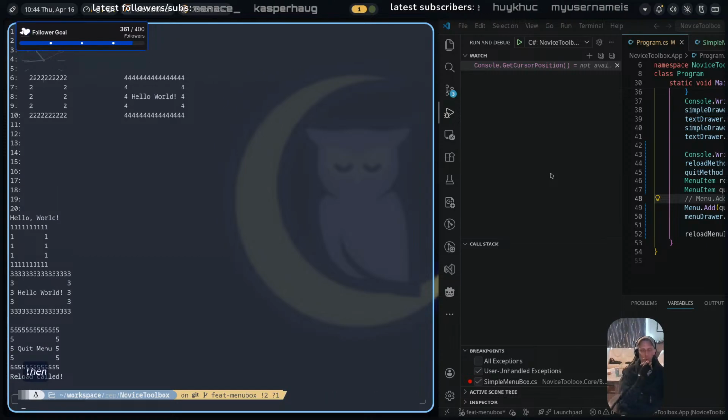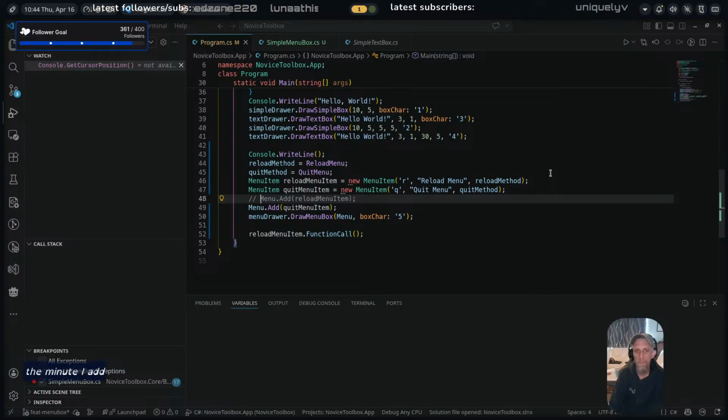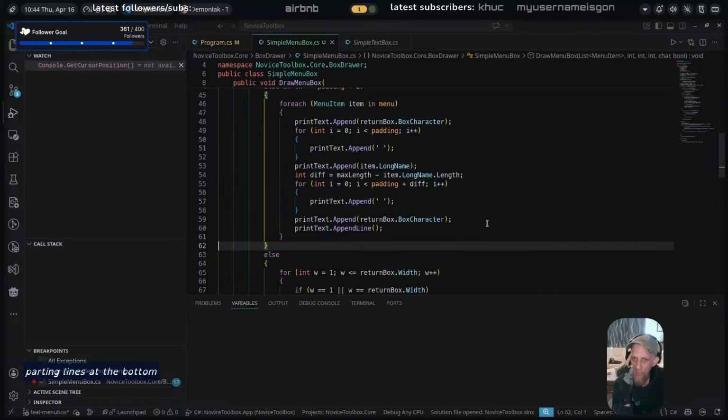Then the menu is being drawn right. That's so weird. The minute I add more elements, it adds more padding lines at the bottom. Why?